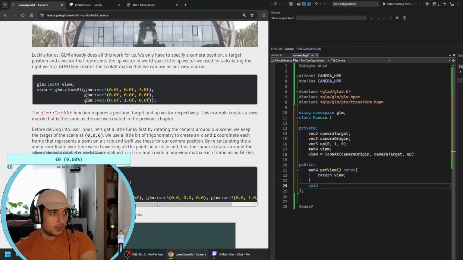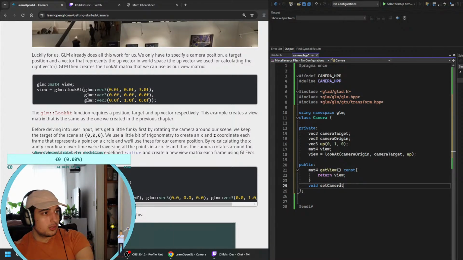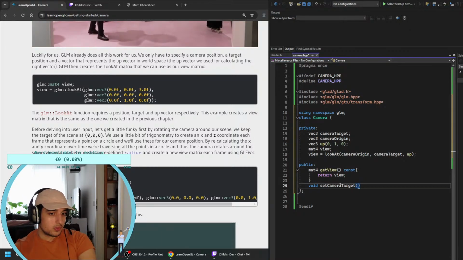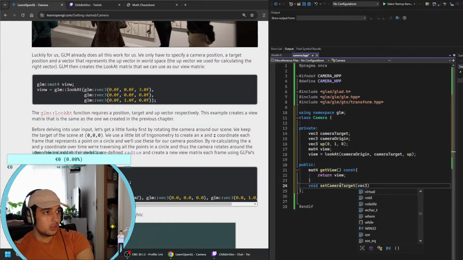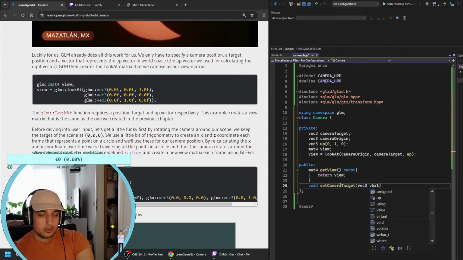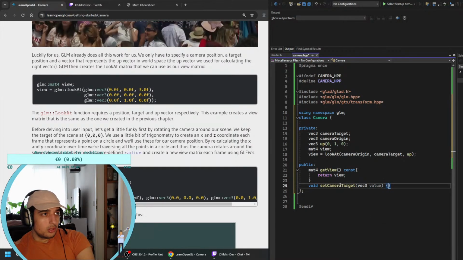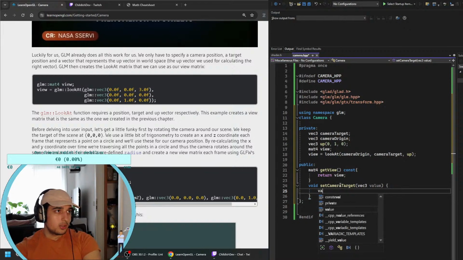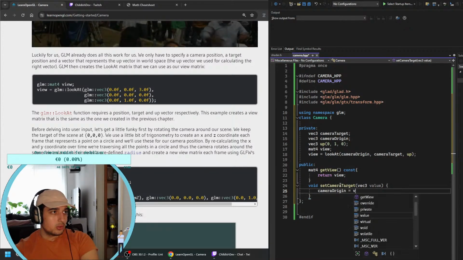Set camera target with another vector, vec3 value, and this will then simply say that camera target equals value.